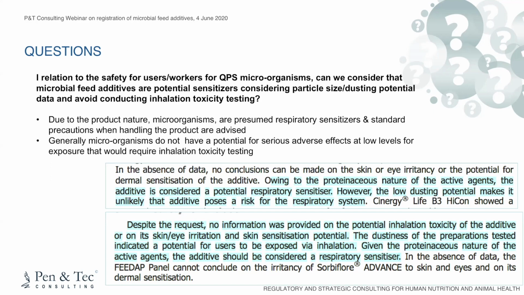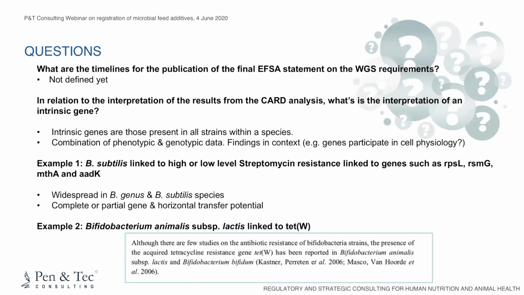The next question is related to the WGS statement and their interpretation of the results from the CARD database. Normally, after a public consultation, EFSA reviews all the comments and questions, addresses them, and then adopts the final version. This process normally takes around 2 to 3 months. This specific public consultation on the whole genome sequencing ended on the 28th of February, and the final version should be published soon, although I'm afraid we still don't know the exact date.